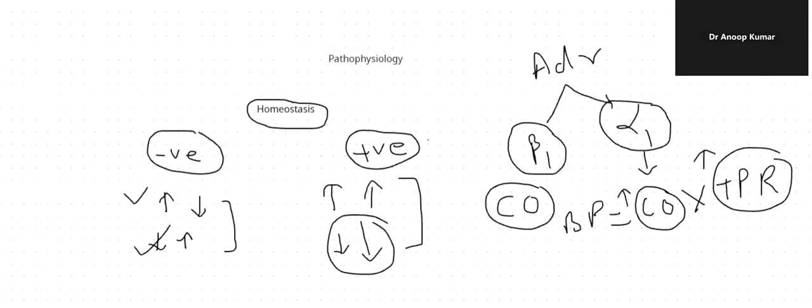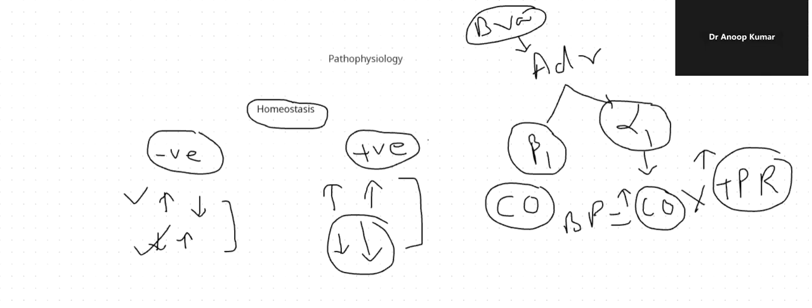So why is it happening? Because your blood pressure is decreased and the body will try to maintain it. So how is the body trying to maintain it? First, your body should have the ability to sense that your blood pressure is decreased. So the sensor has sensed it. Baroreceptors, the carotid sinus, are the sensors and send the signal to the brain. And in response to that, what has the brain done? The brain has stimulated your sympathetic system, and when your sympathetic system is stimulated, adrenaline and noradrenaline are released. These act on their receptors all over the body and increase your blood pressure. That is one of the mechanisms by which the body maintains your blood pressure if it is decreased, right?